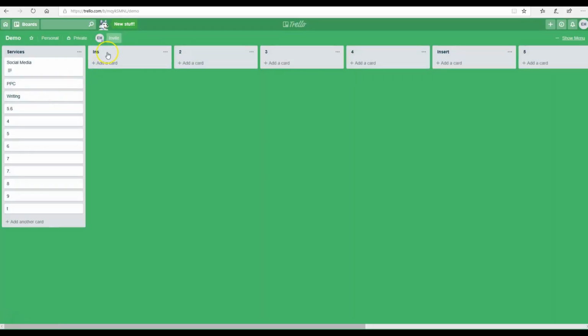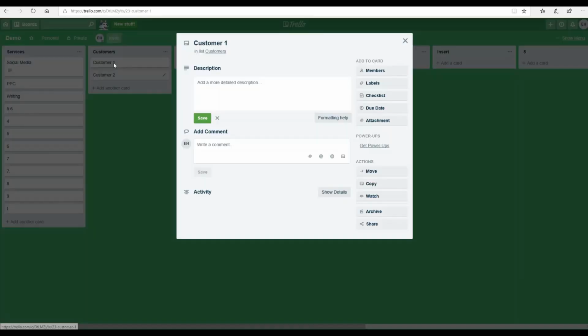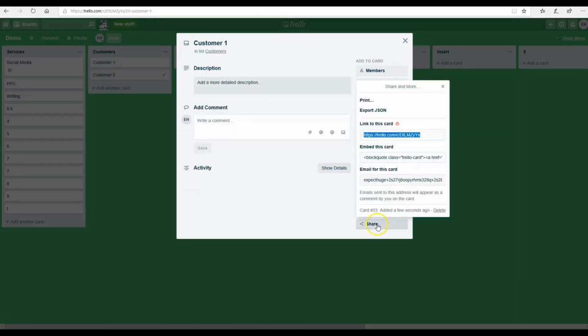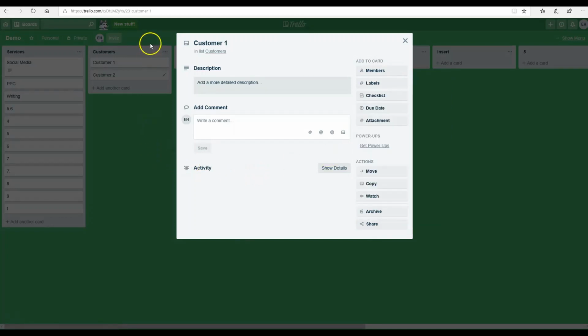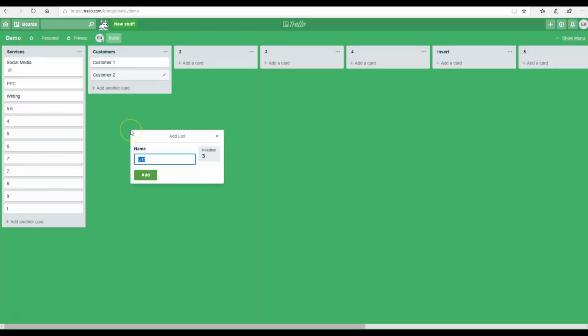Here you have a list services, here you have a list customers. Customer 1 has its own URL. You could always get the URL by copying it over here, or probably copying it from up here.